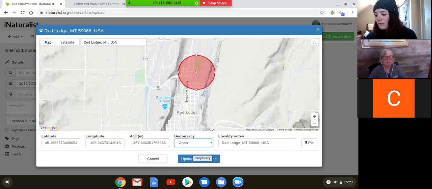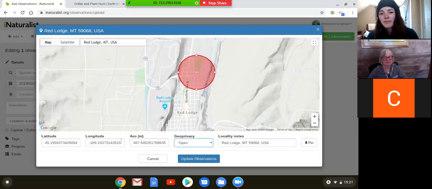So if you are able to keep it open, this is a good community. No one's going to come onto iNaturalist looking for your address. But I totally understand if you want to do those other features. The goal of Wednesday is really to get you outside and observing what's in your backyard and getting to know your backyard a little bit better.